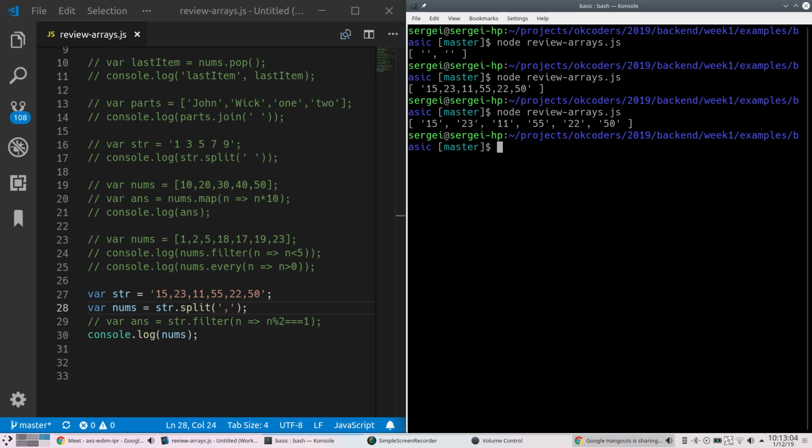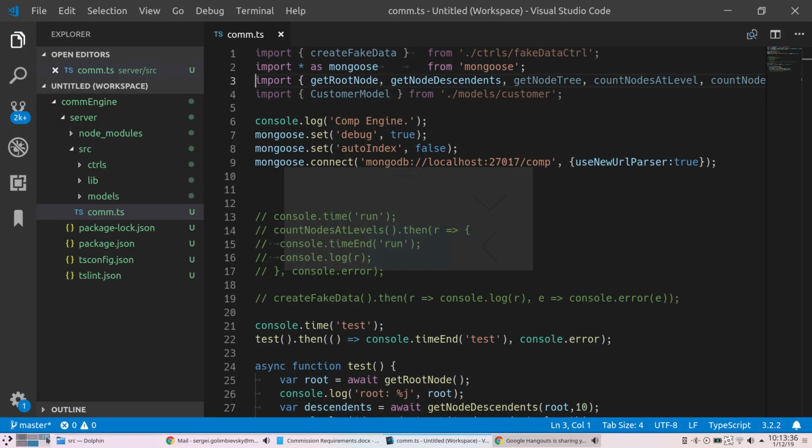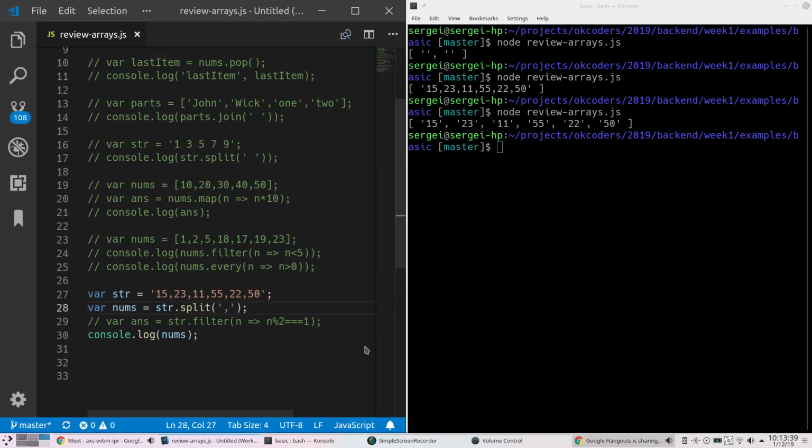But notice that these numbers are still strings, right? So how can I convert this into an array of actual numbers? Do you guys see the single quotes around them? That means it's a string and they're not actual numbers. It's a string that contains a number. What else can we use in here? Linda, let's pick on you now. Cheryl got us halfway here. So how can we take this array of strings and convert it into an array of numbers?